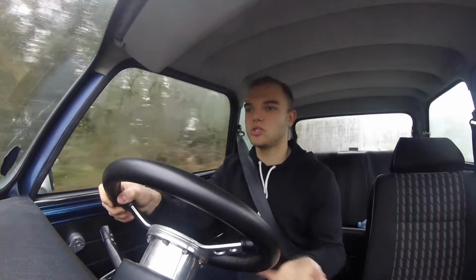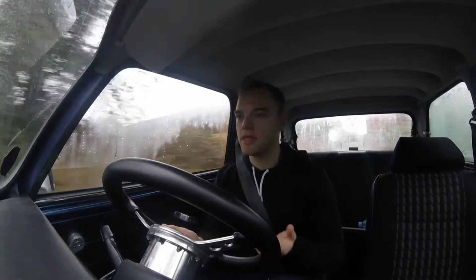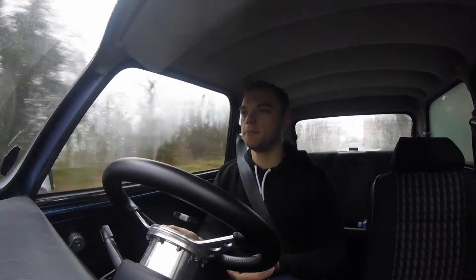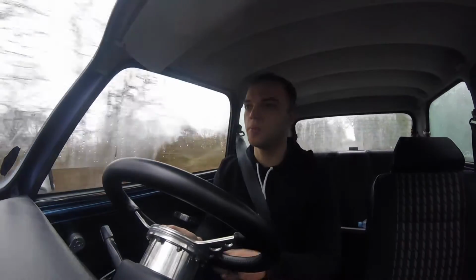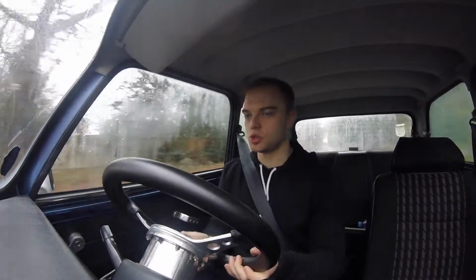Now, lots of this stuff, guys, was done before I bought it, so it's obviously lowered. It's not a stock colour. You will gather that it's not a stock colour. It is obviously a Cooper. It is an official Cooper, but it's obviously not stock, with things like Sparco steering wheels.